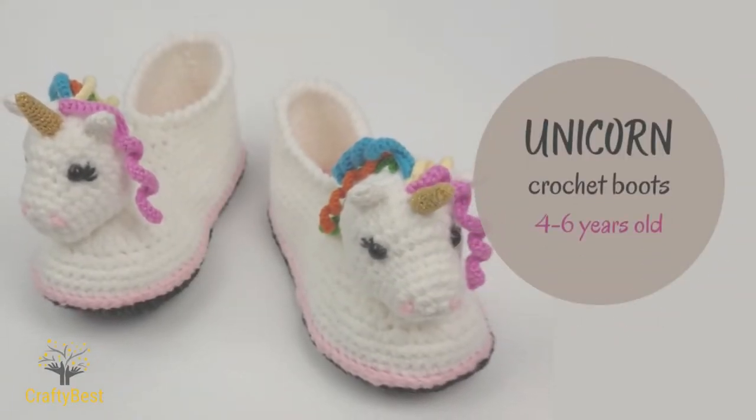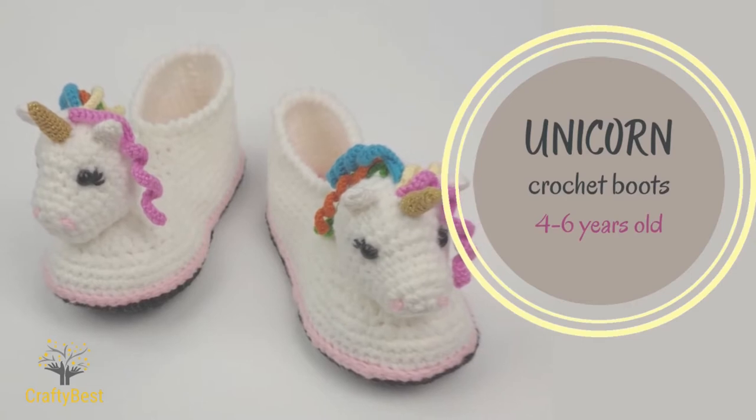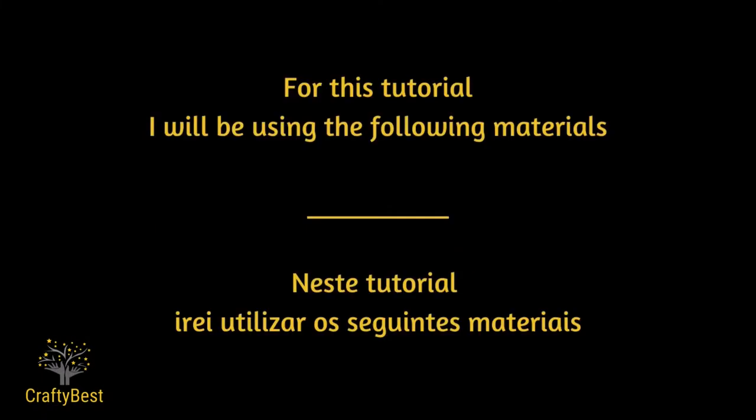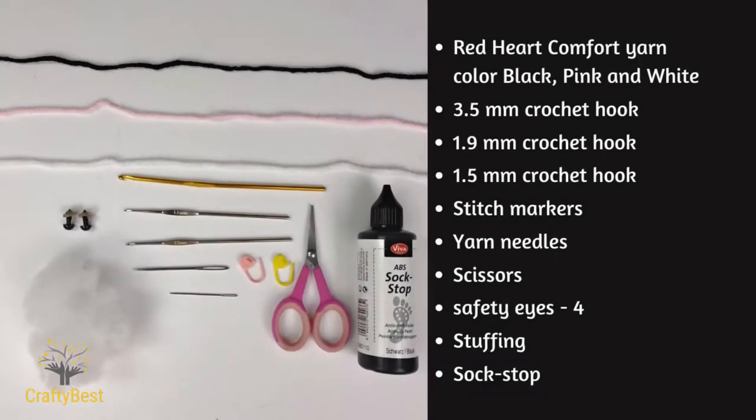In this video, I will show you how to crochet boots for children between 4 and 6 years old. For this project, I will use the following materials. You can use any color you want, and the unicorn head can be used on other shoe pattern sizes that I already have on this channel.